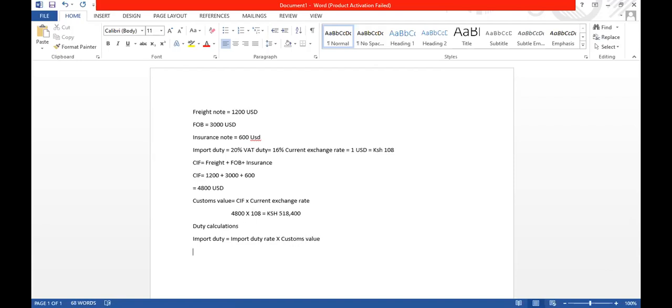All right. I'm trying to be slow so that you can get each and every step. In this case, the import duty rate we get as 0.2, that is 20% over 100.